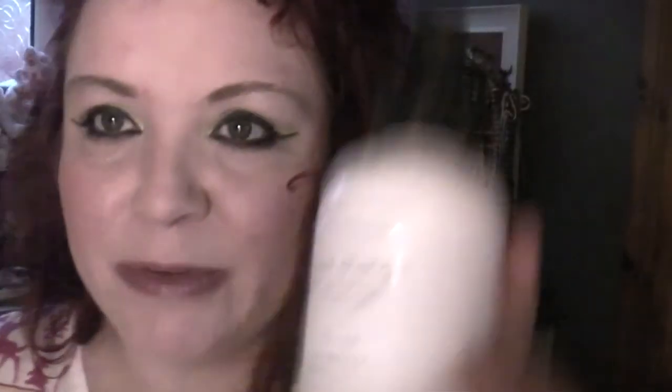The next thing is another brush cleaner — the Bare Minerals Quick Change brush cleaner. I didn't have much left of this but I've used it all up now. That was my last one. I'm wanting my MAC brush cleaner now, which I absolutely love. This is lovely but it's £10 for this little bottle — you don't get as much as you get with MAC. I wouldn't purchase it again; I used Debenhams points to get it so it cost me nothing, but I wouldn't pay for it.